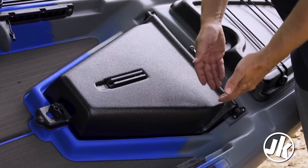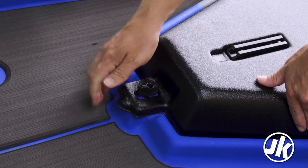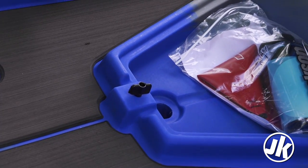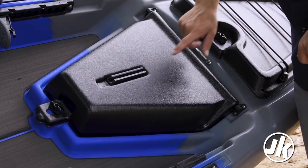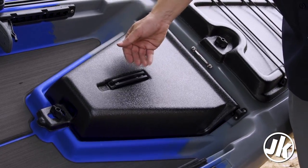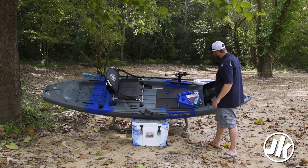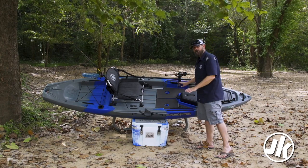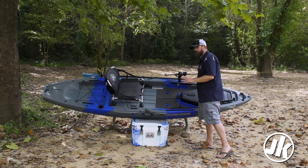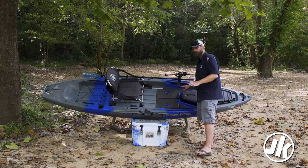You're going to notice this pod up here in the front. There are a couple of different ways to utilize it. First, you can open it up and put your battery system for your fish finder in there. It's also a great place to put your spare tackle. On top it's got a piece of gear track — a great spot for a rod holder or to mount your fish finder. Through here you have direct access to your transducer scupper. The cool part is this hatch is removable, so if you're a fly fisherman and want a big open deck with room to strip, you can just take it right off and now you've got a big open deck.